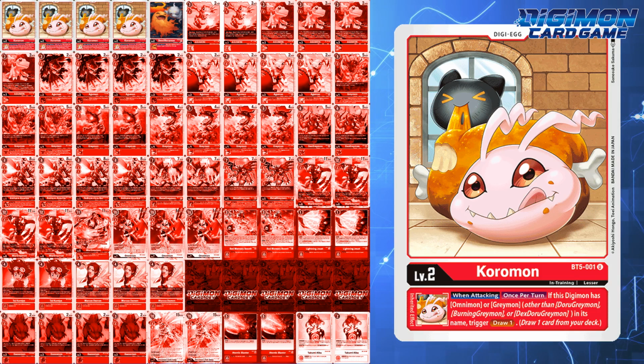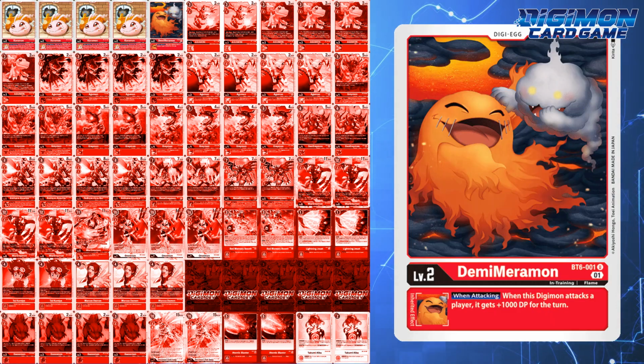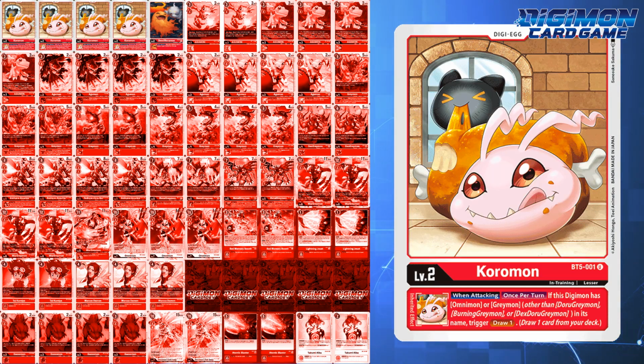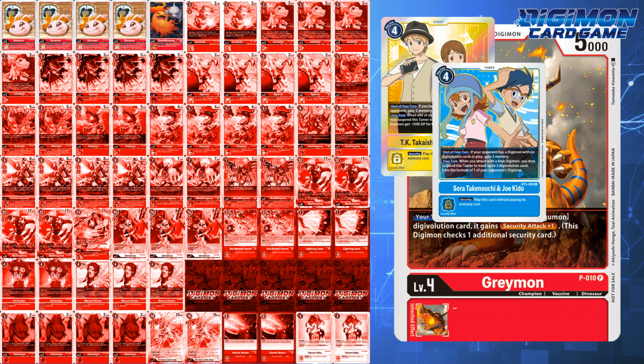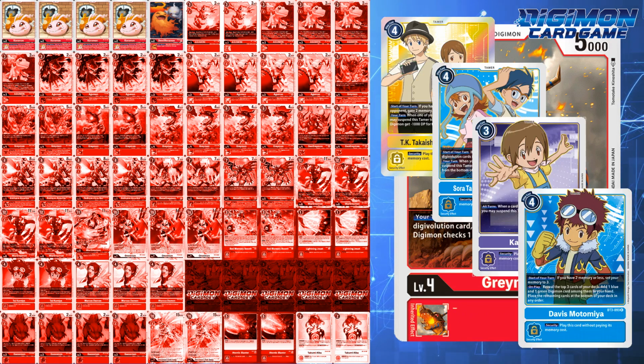For level 2s, this deck runs 4 copies of BT5 Koromon and 1 Demi-Meramon. BT5 Koromon provides an inheritable effect that nets you a card when your Digimon with Greymon in its name attacks. In the next adventure format, security can be typically stacked with Tamer cards, and as a result, you'll likely get multiple attacks off with your Greymon Digimon.